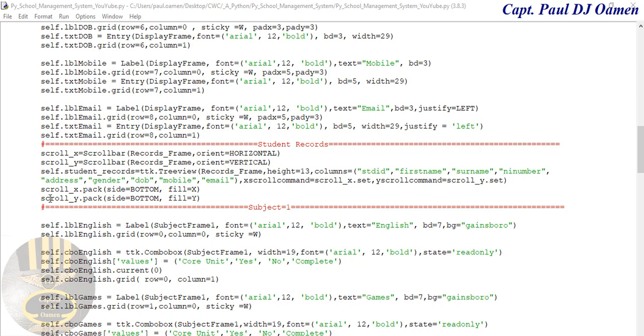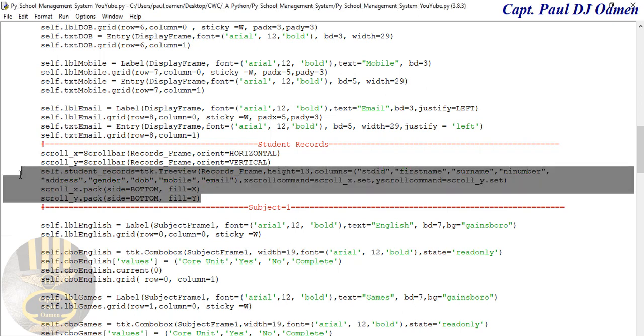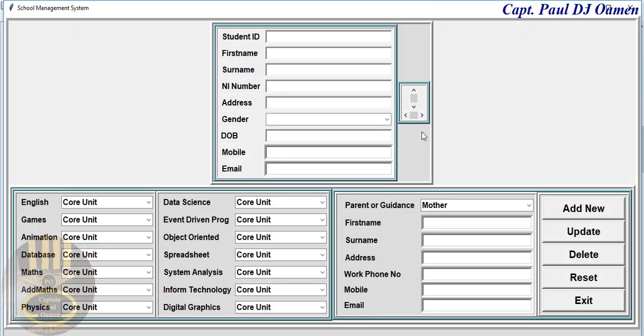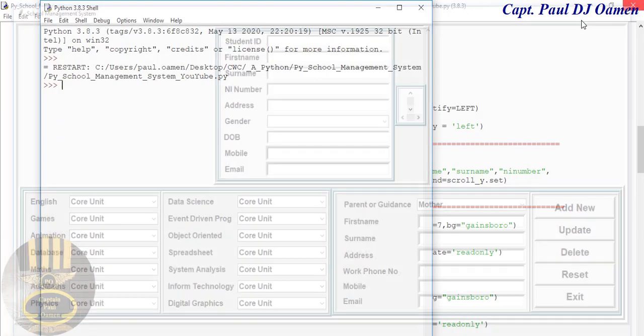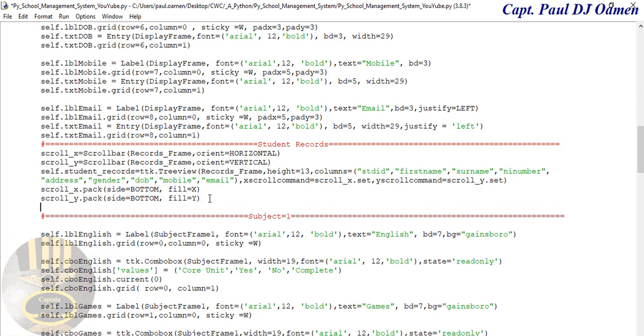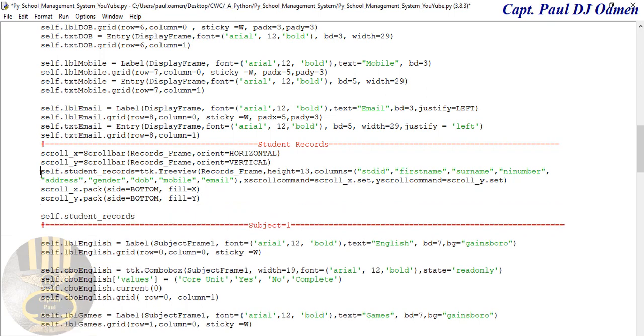Well, if I run it now, you guys won't be able to see much, though you will see the shape of the table, the shape of the treeview, but you won't see much. And the scroll bars, you see that's the x-axis and that's the y-axis scroll bar. Alright, let's close that. And now right underneath here, I need to call every single one of my headings. This one, like this very one now. So let's go straight to my student records. This very one, copy that. Come right down here, paste. Maybe I should just add some space here.